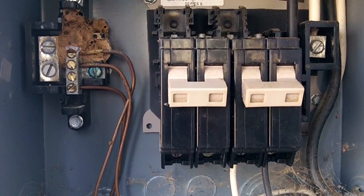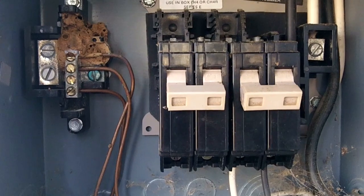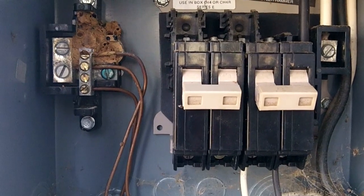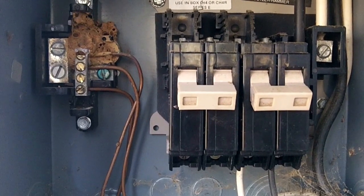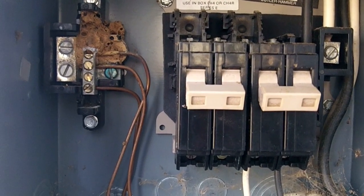I did not bring one with me this morning because I didn't know what kind it was. So I'll have to go get one. I mean, I don't carry a bunch of different breakers on the truck. Maybe for the most common ones, I have a couple 20s and 30s and that kind of stuff that I would normally use.